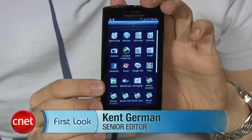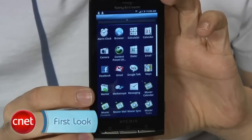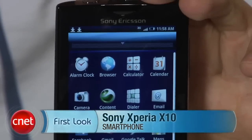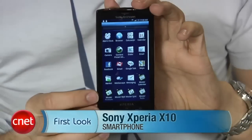Hi, I'm Ken Sherman, senior editor for seenit.com, here with the Sony Ericsson Xperia X10. We're excited to have this phone. It's been a couple months since it came out. It was Sony Ericsson's first Android phone, introduced in the latter half of 2009. We saw it at CES in 2010 and then at Mobile World Congress, but this is our first chance to really get our hands on it and give it a thorough review.